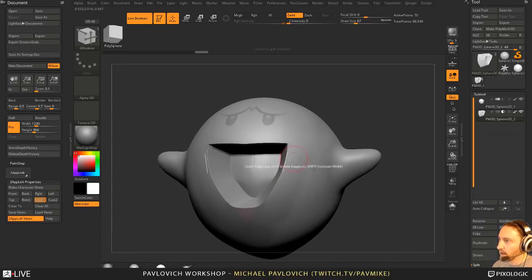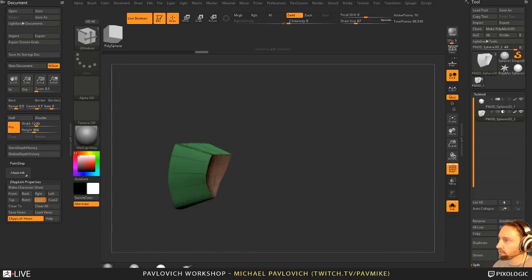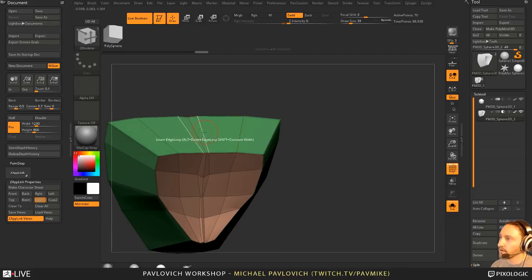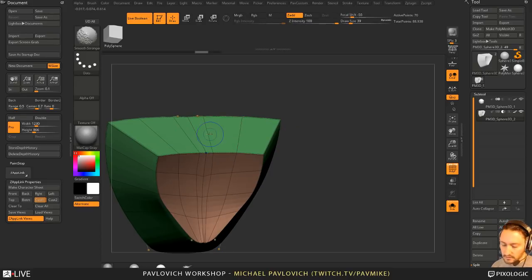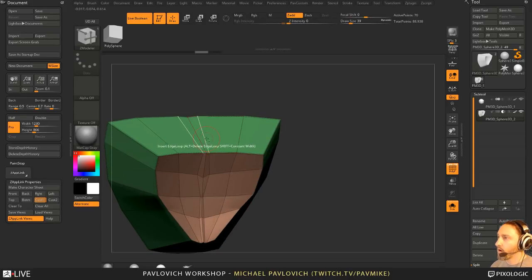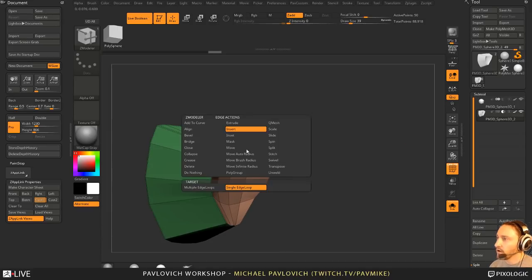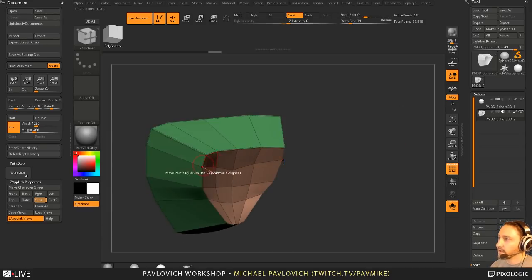Now, if I want to round this little back part out, there's a bunch of different ways we can do that with the ZModeler here. Number one, what I'm going to do, so over this edge, Insert Single Edge, we pull down Alt, and then just kill those ones. Let's kind of simplify these shapes a little bit. And then we can go over here. Let's try doing a Bevel, Edge Loop, Complete.